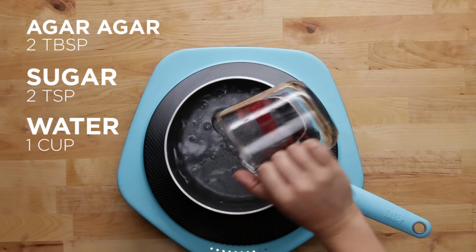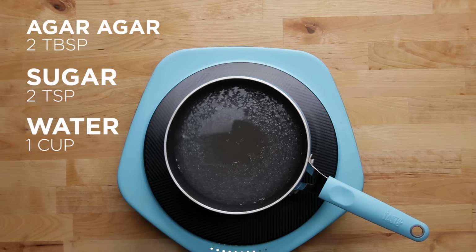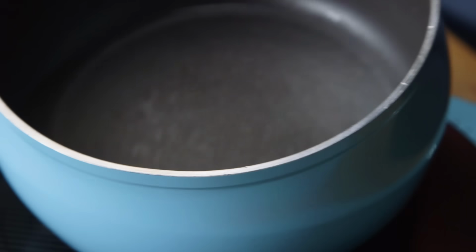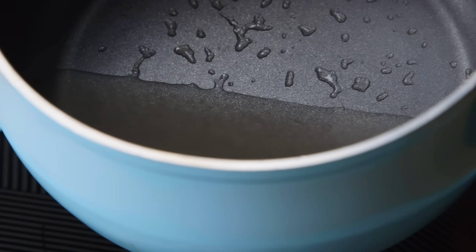I need to bring that to a boil on high heat. Now that we're at a boil, I'm gonna reduce the heat to low, and we're gonna cook that for two more minutes. We gotta wait for 2 minutes. This may be the easiest one we've done yet. Although we haven't really done anything yet, so maybe I shouldn't be saying anything. I'm already a little tiny bit concerned, just because I feel like this isn't completely clear. It's a little more opaque, and that will be a problem.